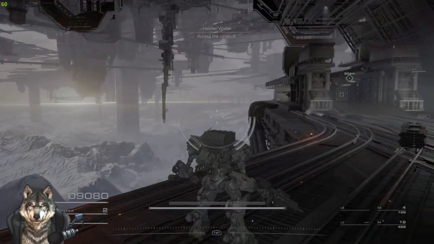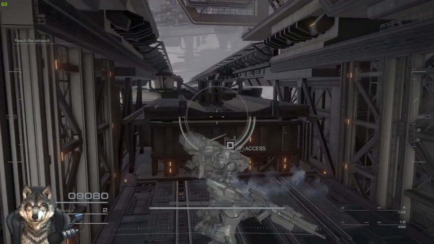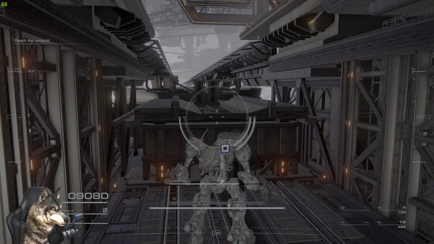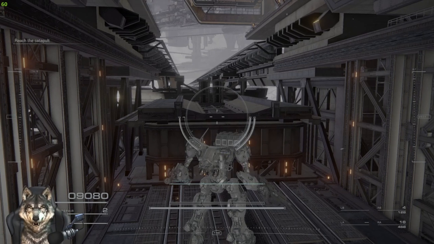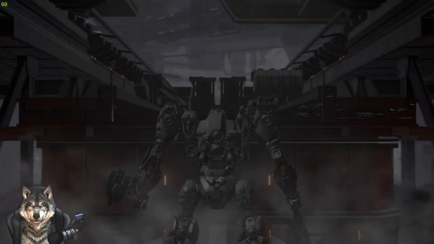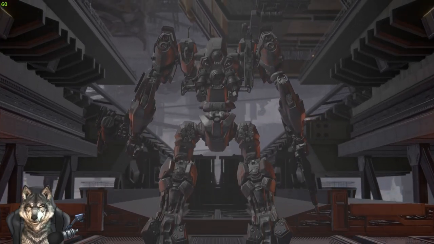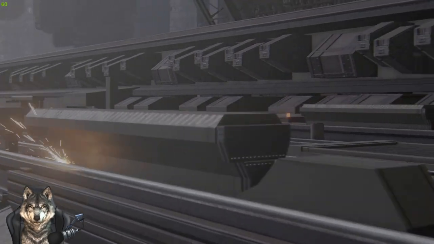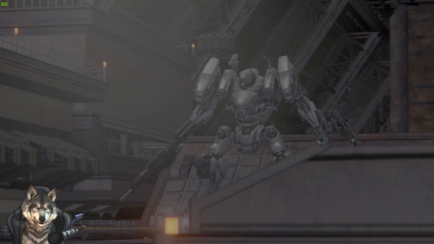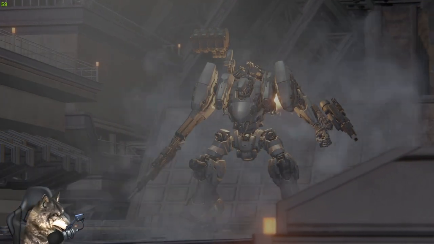Access the catapult. Okay, connect in. Right, so one problem with the game is it won't tell me what the buttons are on the controllers. It would only tell me the keyboard. That is slightly annoying.